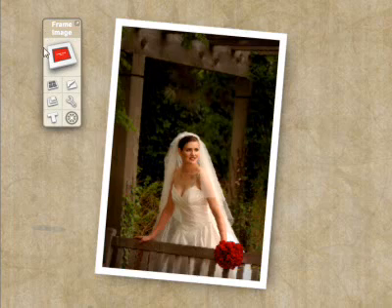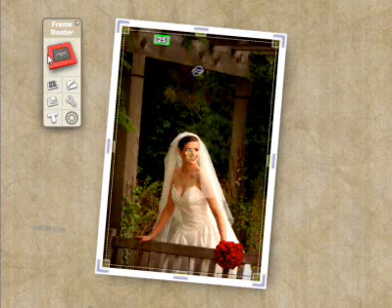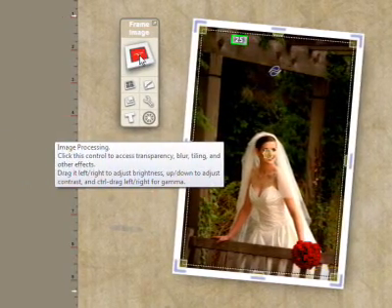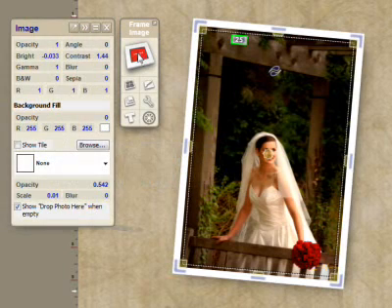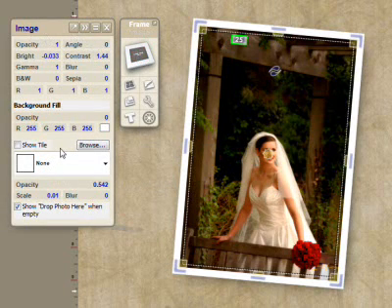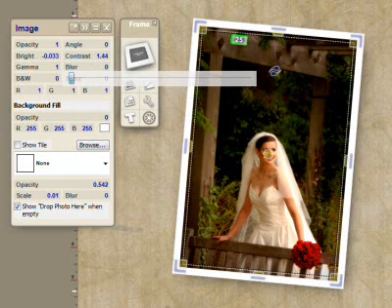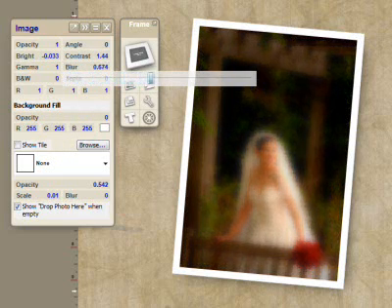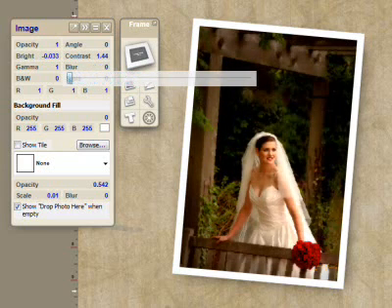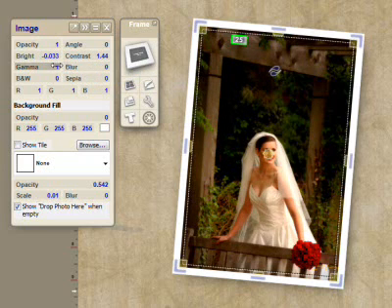Sometimes that gives you enough control. It's certainly quick to get at. On the occasions where you need to work a little bit more carefully, you click instead of dragging on this area, and that brings up the image editor. The kind of things that you can do in here include blurring. You simply press on the blur control and drag to the right and to the left to increase and decrease the amount of blur that you see.